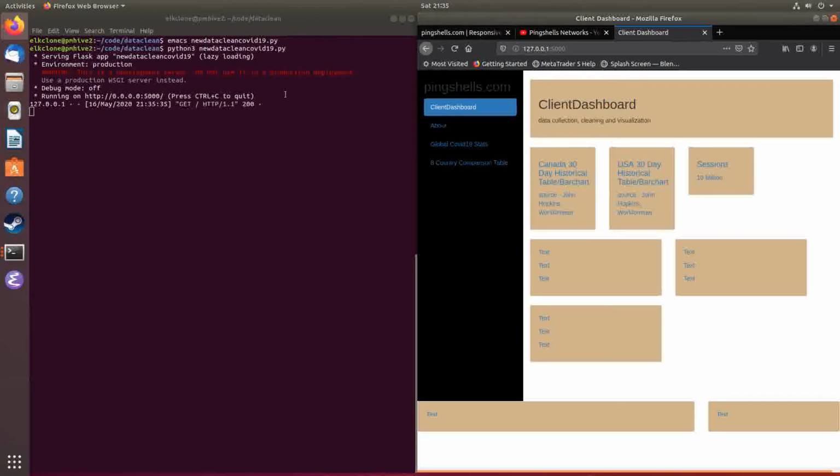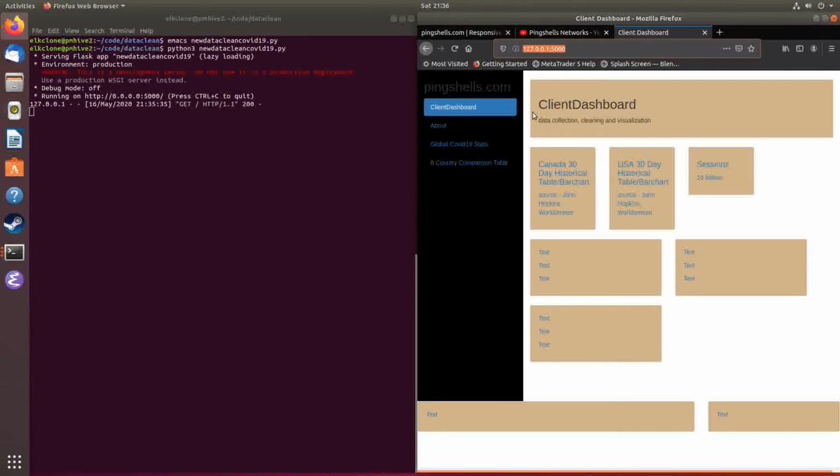Something I didn't even talk about in the video thus far, I also added, not only did I get these things to load the image from the pandas plot with the data frame table, loaded those together, I added a very minimal, as you can see, dashboard.